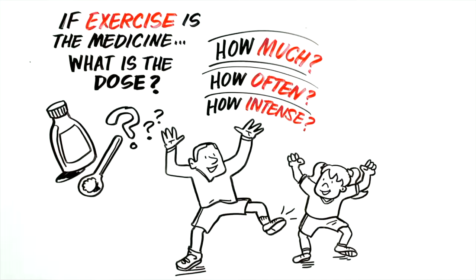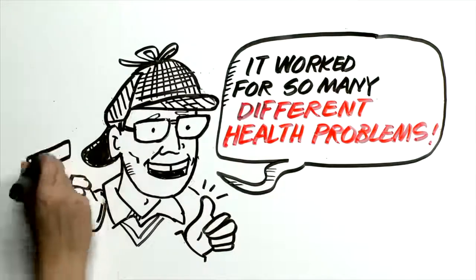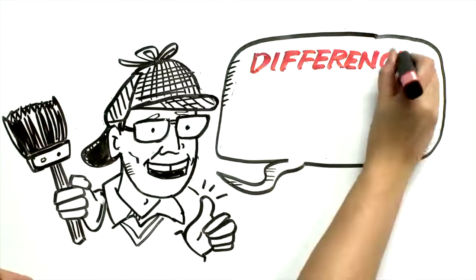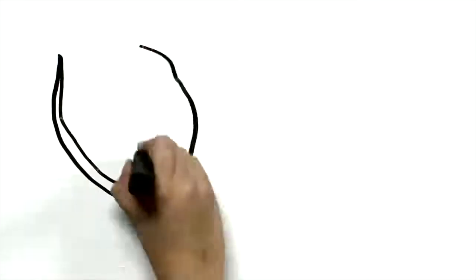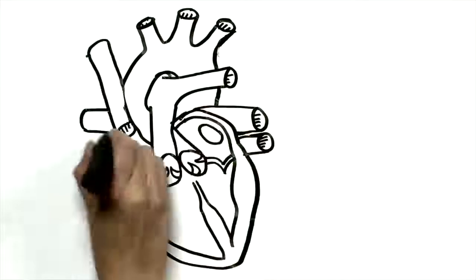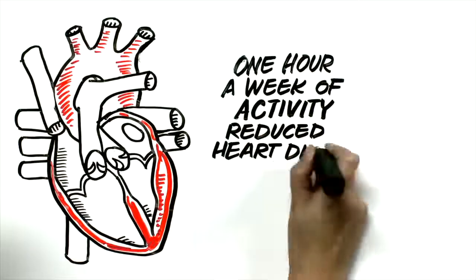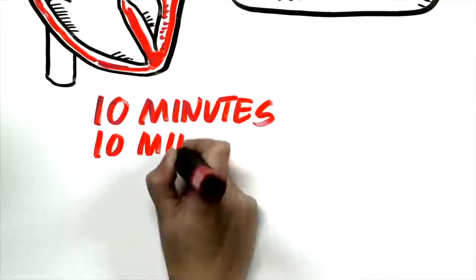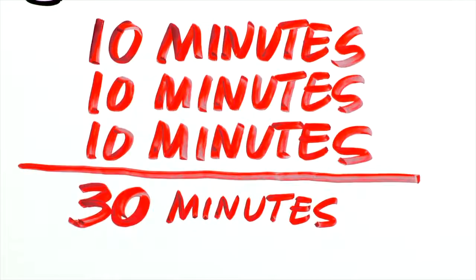So my personal take on this is that the literature draws a very broad brush, and so we see big differences when somebody goes from not doing anything to doing something, and after that the return is more granular. So if we took the Nurses' Health Study, women who went from zero activity to just 1 hour a week reduced their heart disease rates by almost half. So you can break it down, so it can be 10 minutes, 10 minutes, 10 minutes if you want to do 30 minutes of exercise, so it can be broken into 3.